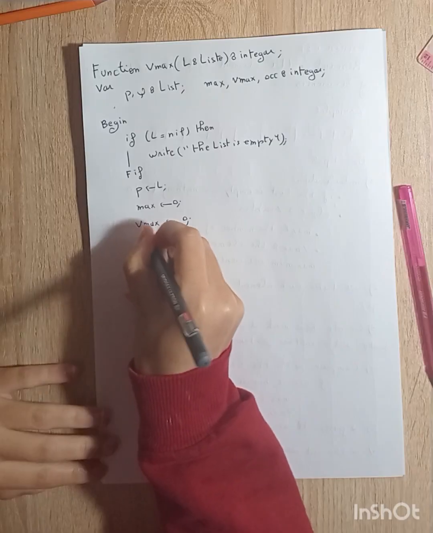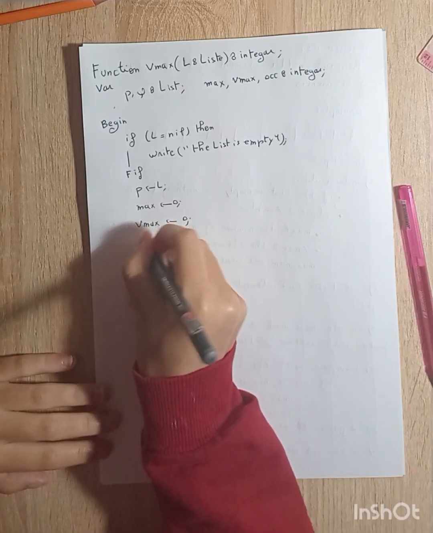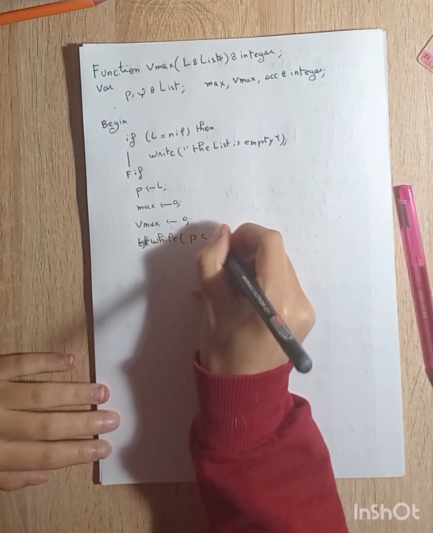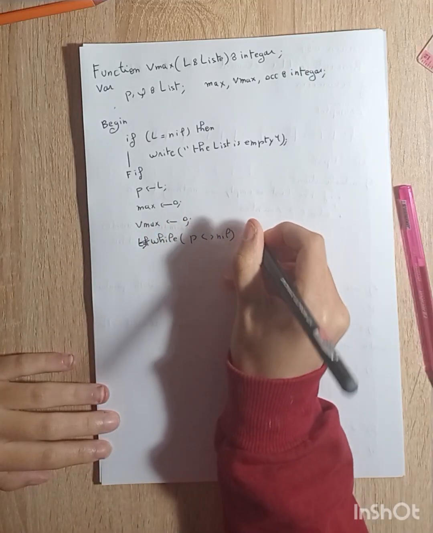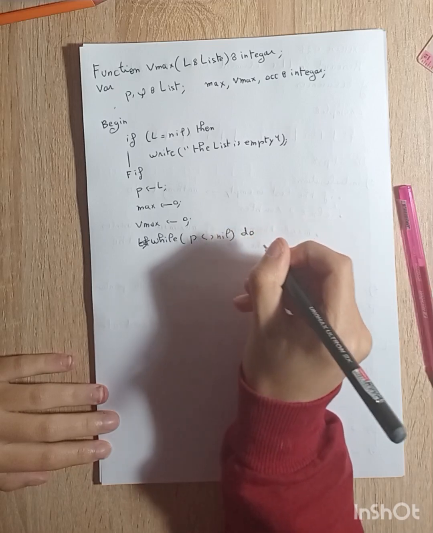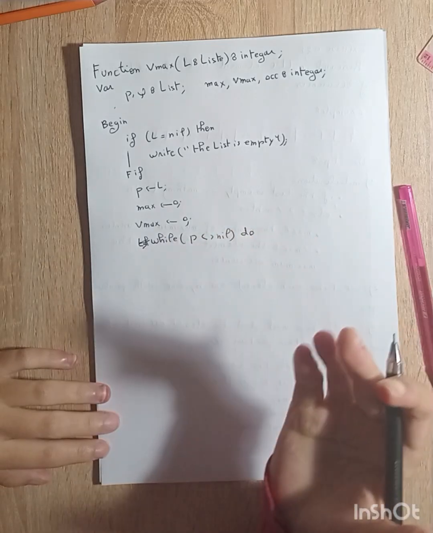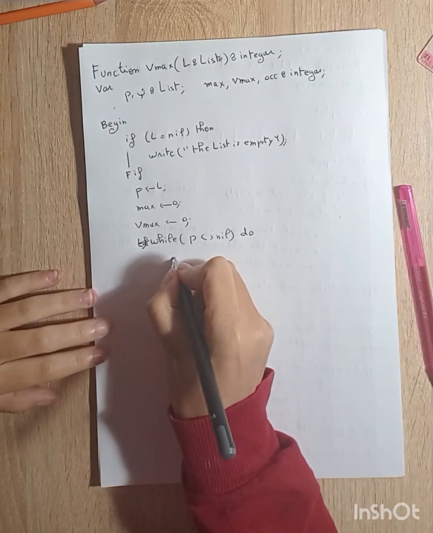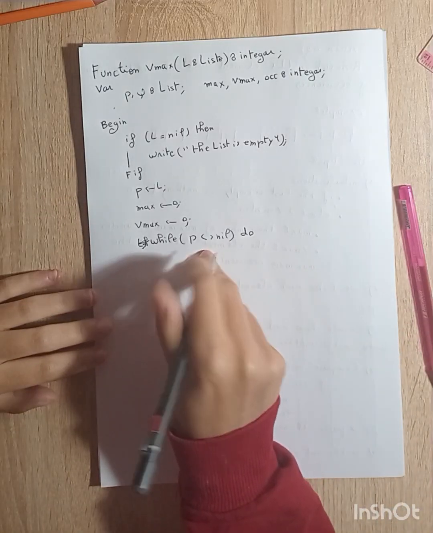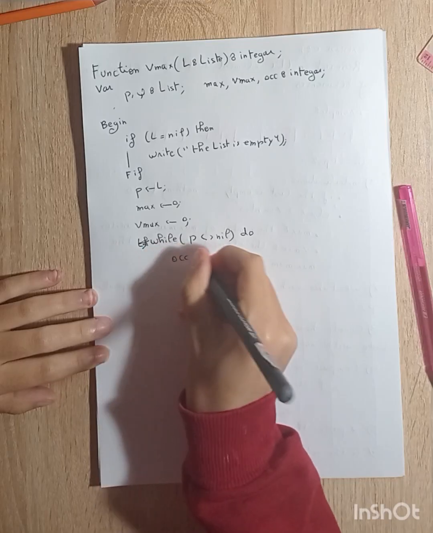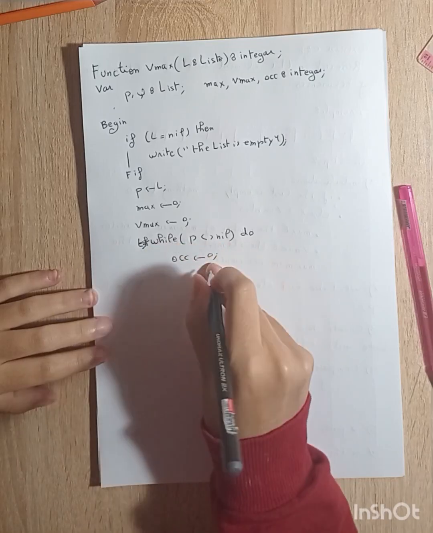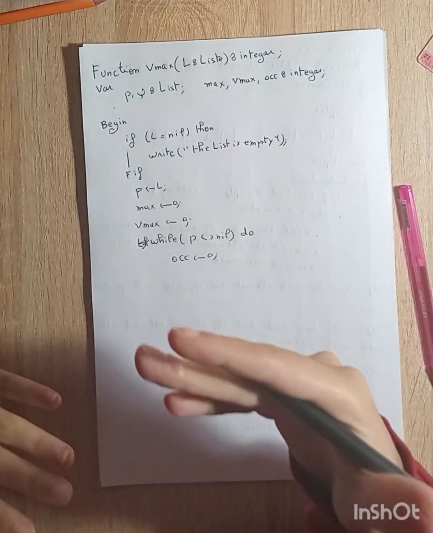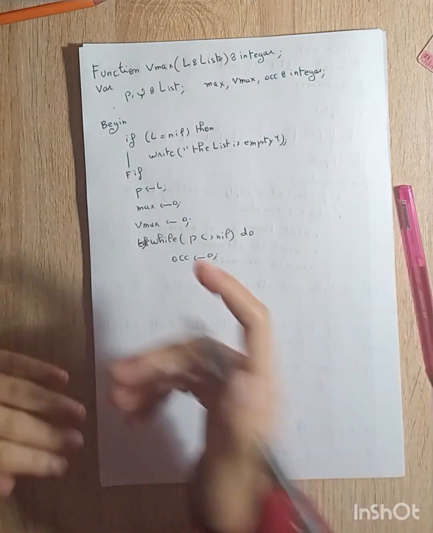Now the first loop: while P is not equal to nil, we start with P, because P is the one before Q, and is the one that holds the value. The counter we put at 0. It will always be set back to 0, because we will recount the new element.